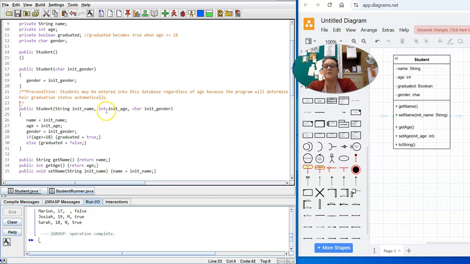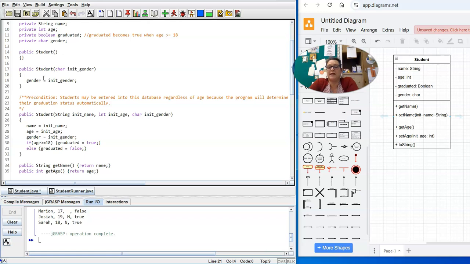And I'll put it with this one because this is the constructor that receives an age. So this would be considered a precondition comment, and it comes before the method with which it is associated. So if I wanted a precondition for the constructor that receives a char, I would place it above line 17.